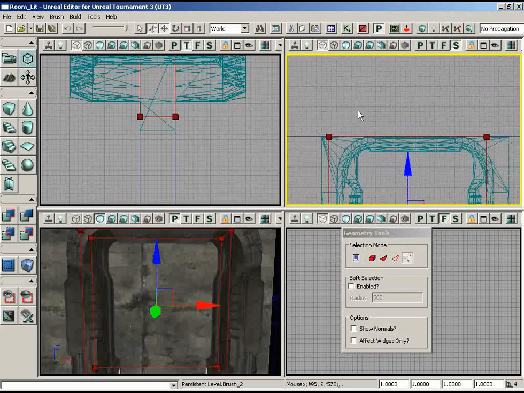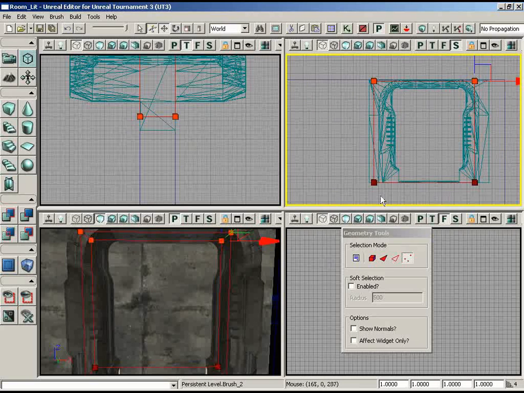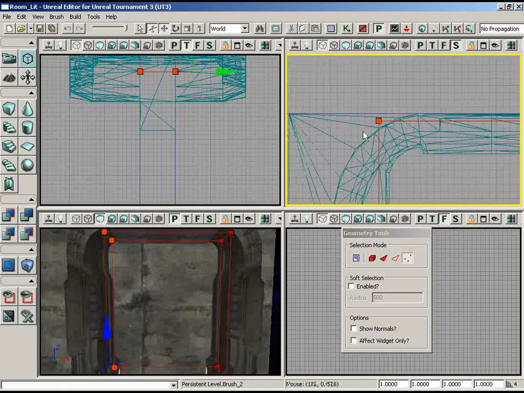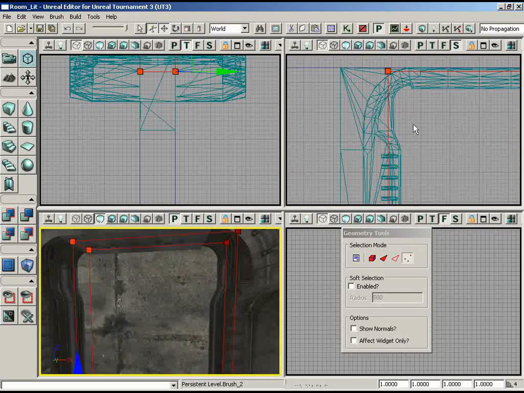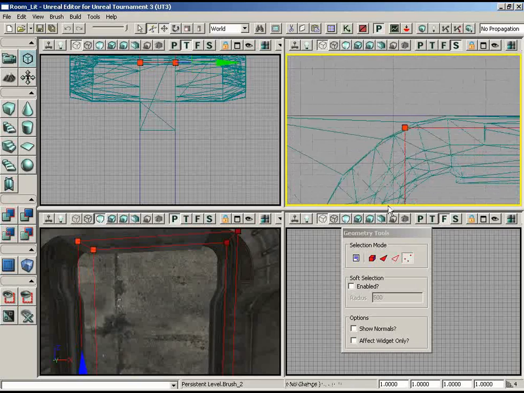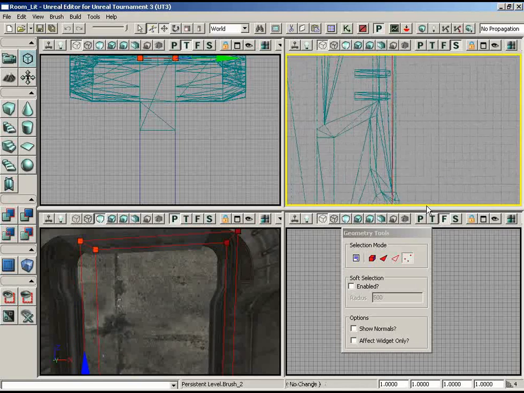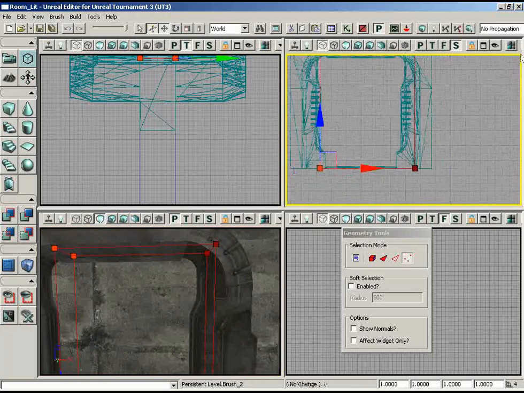The first thing I want to do is bring some of the top vertices down so that they're within the frame, maybe down just a few units. Then I'll grab some of the vertices along the side so that they're just inside this little arcing portion here, so we don't carve out a section that we can see from the side. Let me adjust these in just a little bit more, maybe one more, there we go. Along the sides that should still be just inside the mesh, but we'll see shortly when we carve this mesh out.